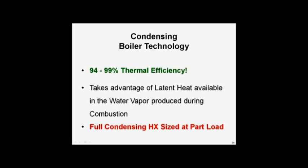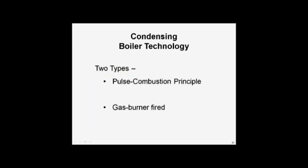So modulating down, as you modulate down a condensing boiler, anybody's condensing boiler, the heat exchanger doesn't shrink, and your efficiencies start up. So one quick thing you need to learn out of this, that's how we start pushing towards that 99%, is by running them modulated down, not at full fire, but maybe at 50% fire is a place to look. Let's talk about that a little bit more as we go.